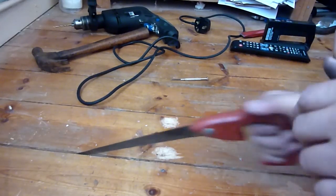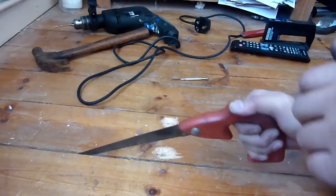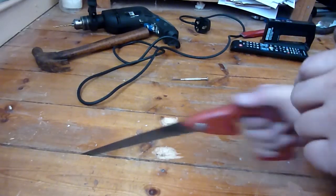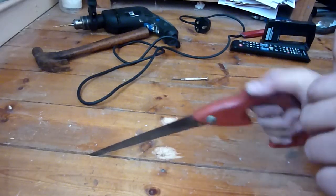Don't use an angle grinder, because I could have set some tinder on fire if I had any tinder near it. You know, I vacuumed it all away. Don't do that. It was a mistake.